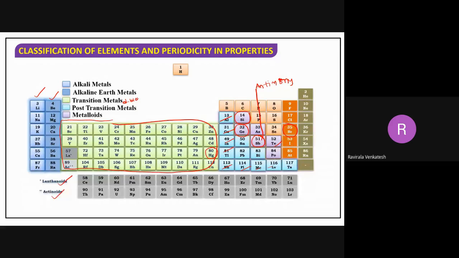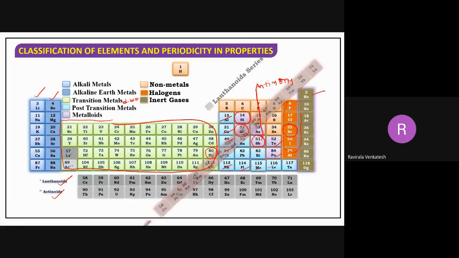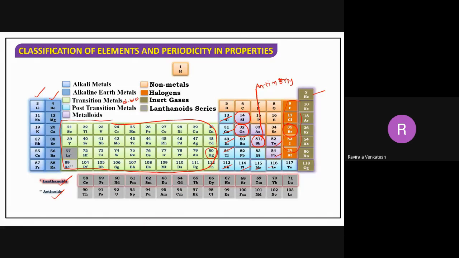Next, tellurium, isn't it? These actually come under what? Polonium. They come under metalloids. They have intermediate properties. Halogens, you already know this one. Non-metals. Inert gases are also called non-metals only. Lanthanides and actinides are called metals. So now we get an idea here.